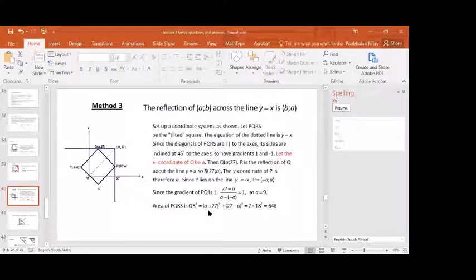Okay, it's actually supposed to be something else. I'll correct this. So you do that, and then you substitute the value for A into that, right? You know A is equal to 9. If you want, you can put 9, 27 straight away, minus 9 plus 9, just substitute, and then you can calculate PQ squared, and that is the area. So that is how you do this using coordinate geometry.